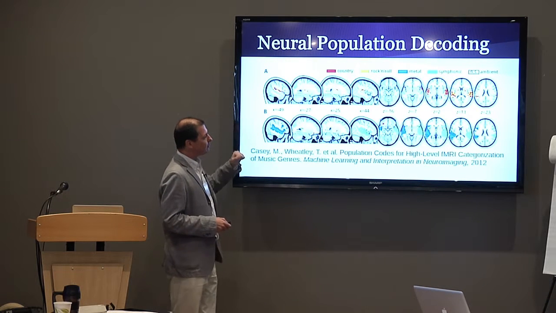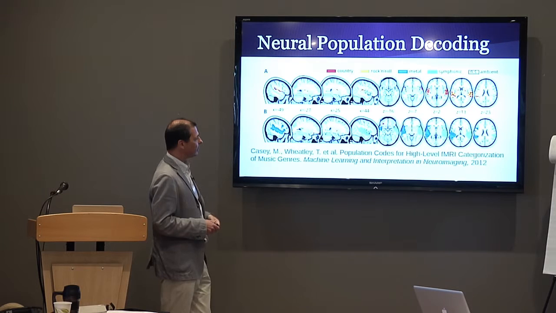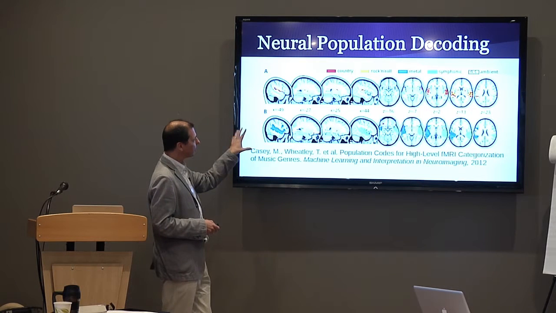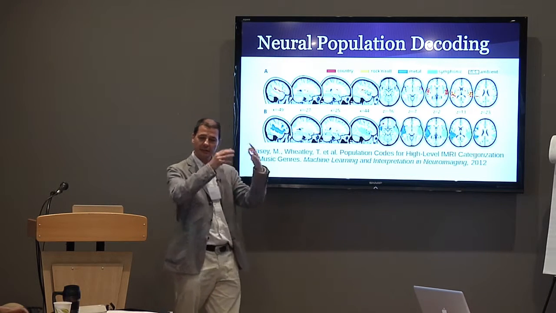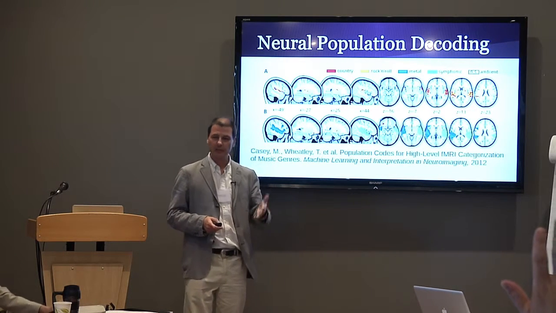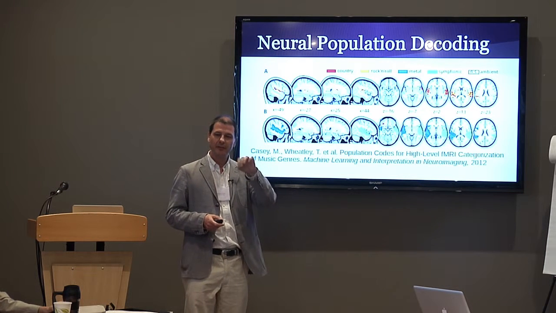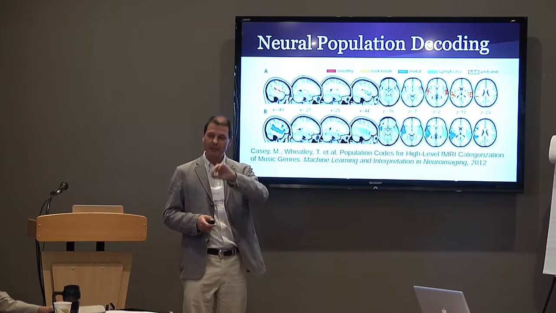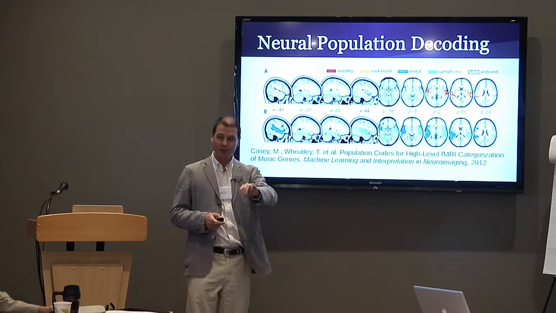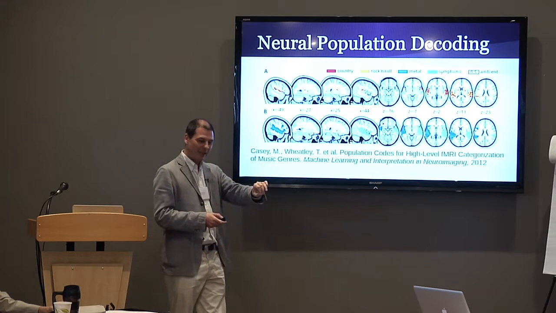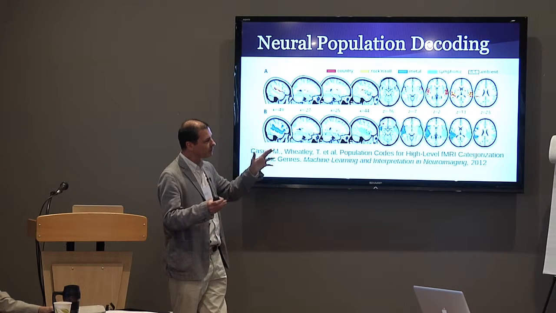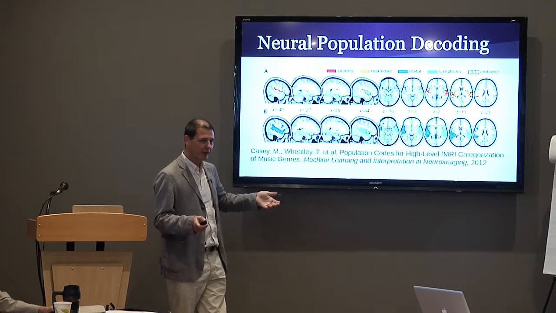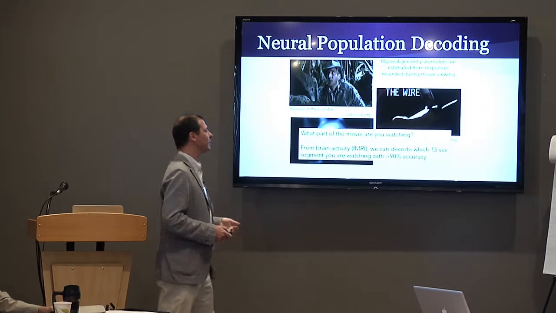We did the same thing for music, in a study I did with Talia Wheatley and others. For different music genres, we were able to find a spread pattern of activation across the whole brain that identified what kind of music you were listening to. Even if the model didn't know the specific piece, it knew that it was rock and roll, or country music, or heavy metal. Music with a beat is probably going to engage the motor areas, right? Things like that.